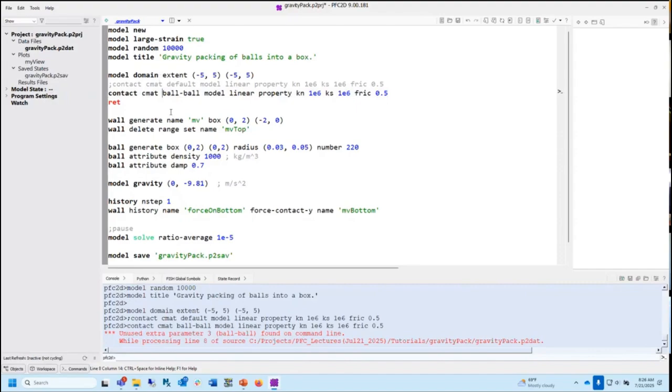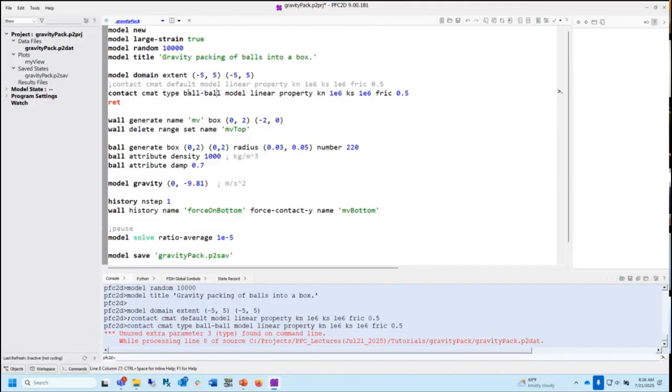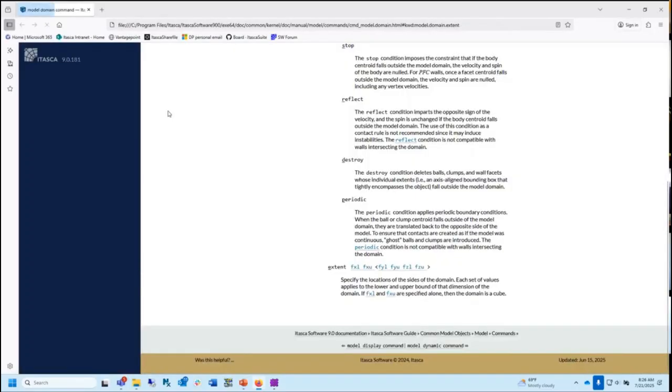We need a type. Okay, instead of that, you got to say the type. So the type of contact, ball, and I don't know if I put quotes there or not. I think I do this. I'm going to have to look up the command. Both me and Shihong do not exactly have it right. I'm going to select it and hit F1, I think. F3? F5? Let's go. Well, let's just select that one. Or maybe the method.